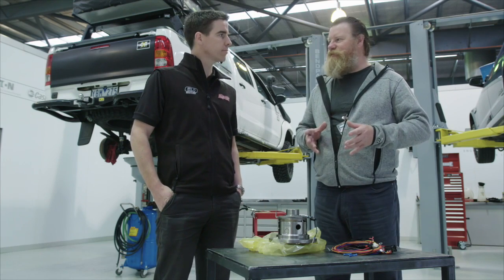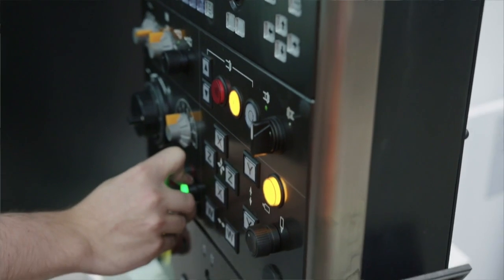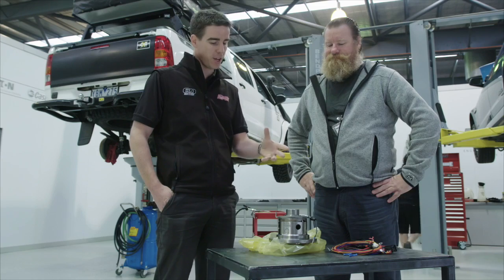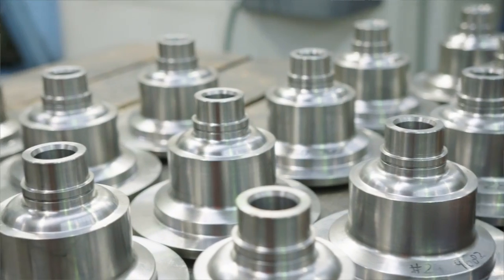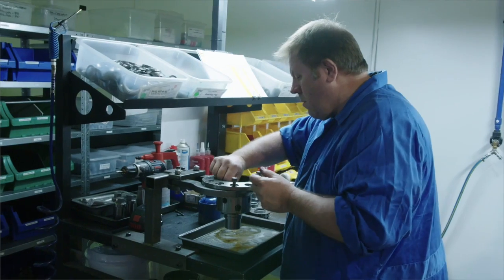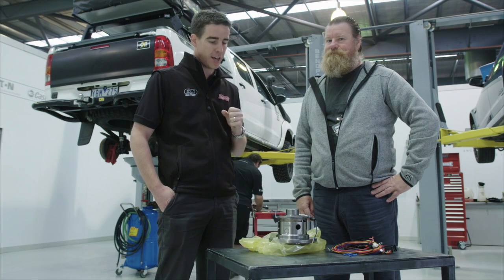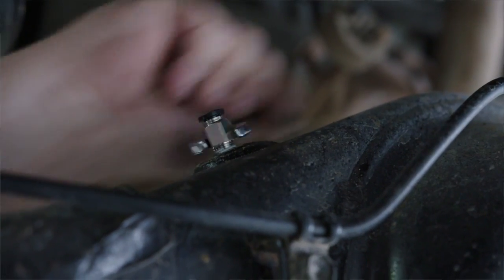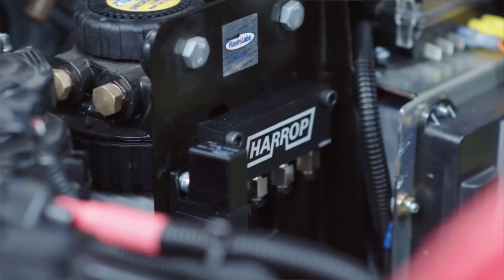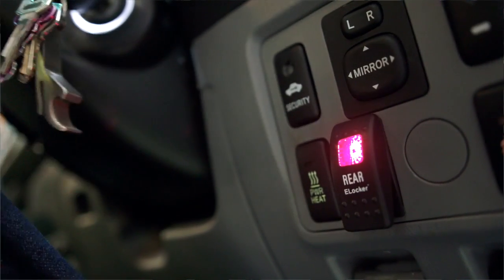The Harrop Performance Centre here in Melbourne is part of a big operation — you can hear everything going on in the background. You actually make these gears, the whole unit? Absolutely. We've got a fleet of CNC machines behind us milling and turning. This housing is a nodular iron housing — it's extremely strong, and within that housing there are four pinion gears with forged gears that have been cut, and we spline those to suit the axle. Each car has a slightly different profile in terms of the axle it uses. Assembly and testing also happen here at Harrop, so while it's Eaton technology and the electromagnet and some of those components come from the US, almost everything else is manufactured right here in Melbourne.